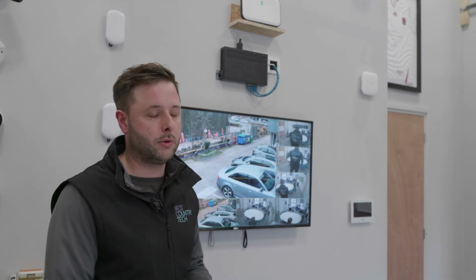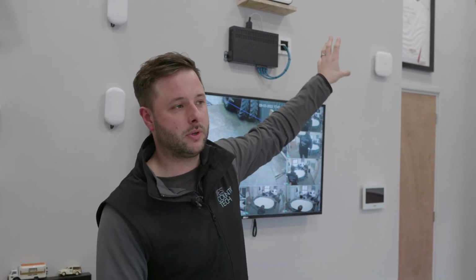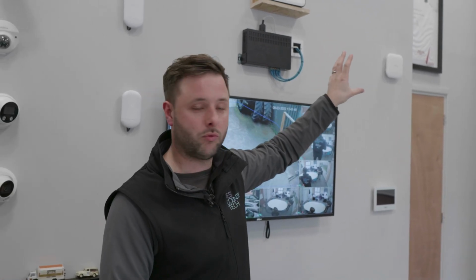They allow us to create multiple Wi-Fi names, as an example: staff, guest, fast network, slow network, and we can split the network into 2, ultimately producing a secure network away from guests. You've only got to have someone with slightly ill intent and they can get onto your network and cause havoc with it. Plus those access points allow us remote access.